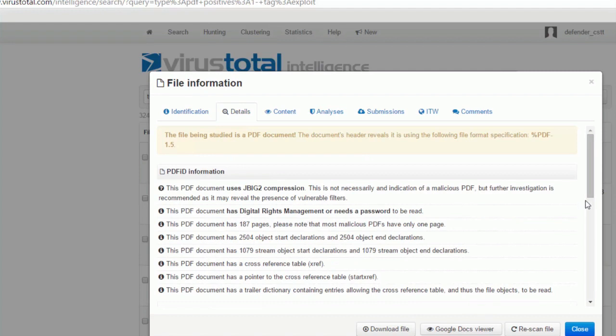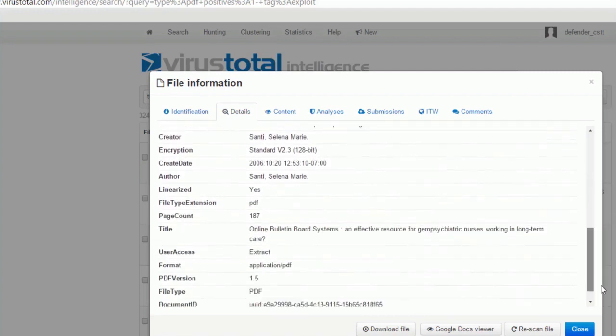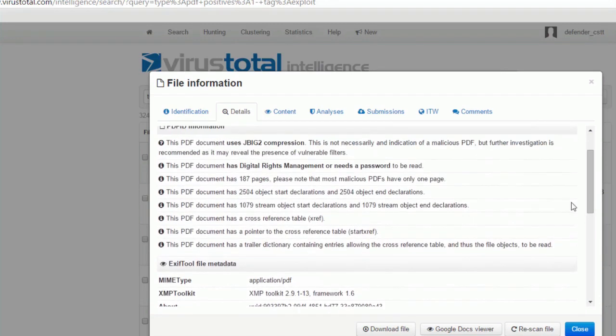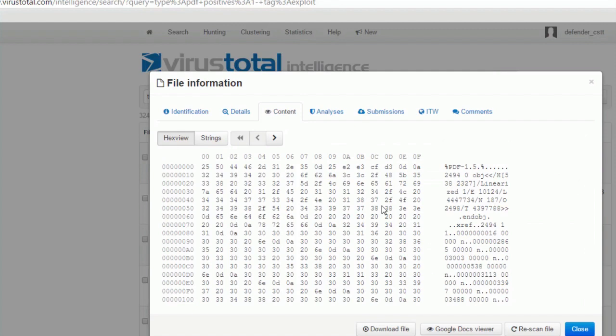This is pretty cool because VirusTotal can parse it for you, if it has some interesting objects. So here you can see that VirusTotal is saying that it has 188 pages, streams, and the MIME type is PDF. The toolkit, nothing much. The content, all the content, you can also have the hexadecimal or the strings.